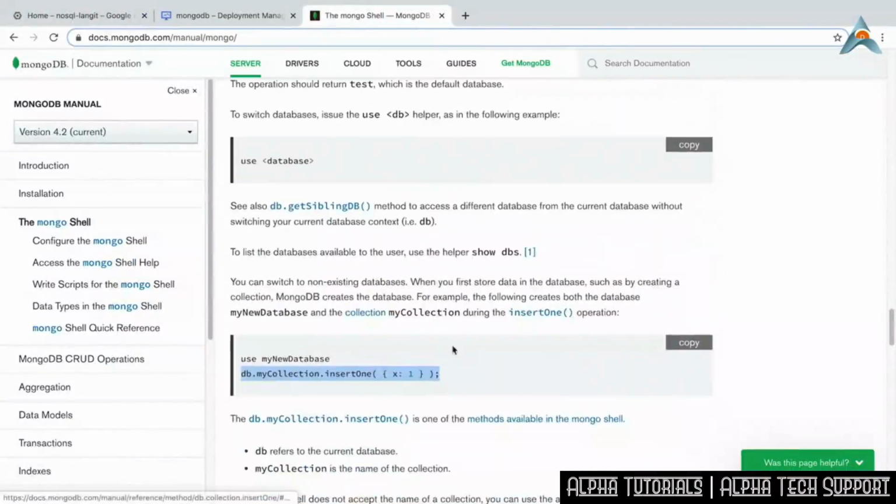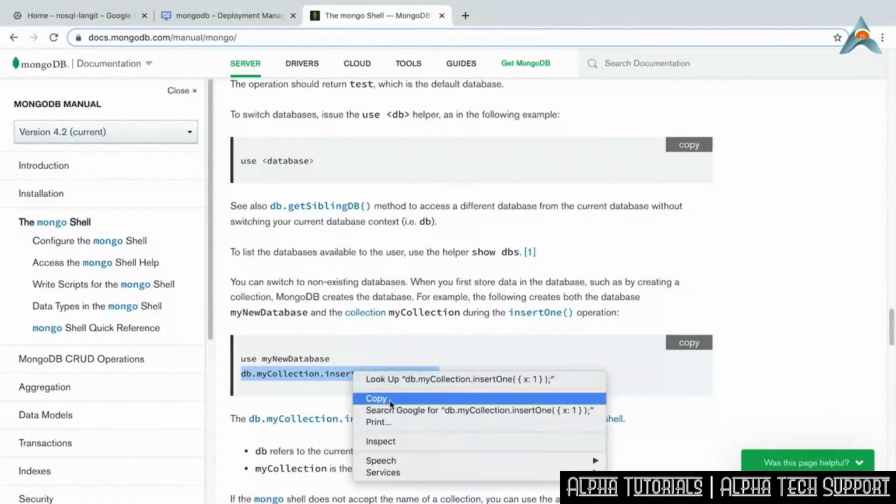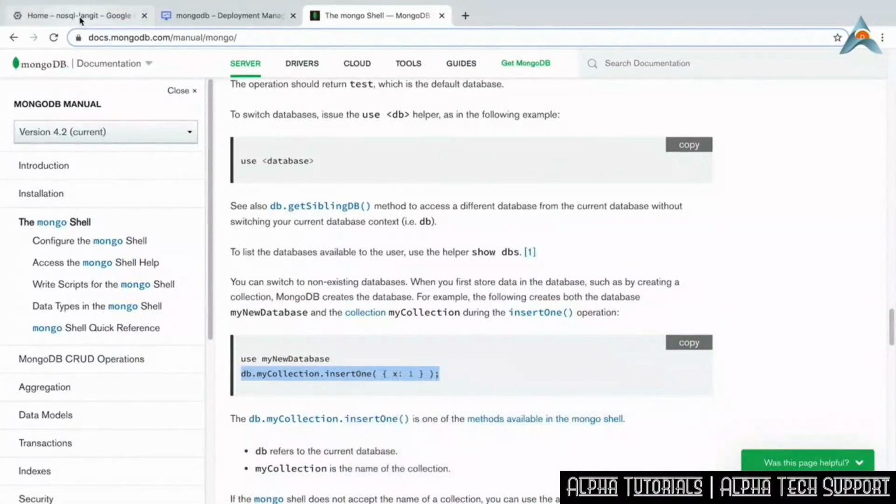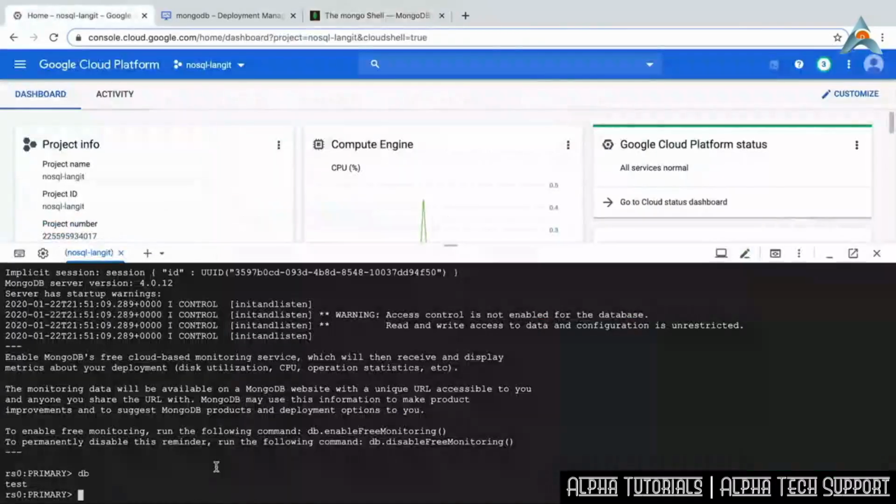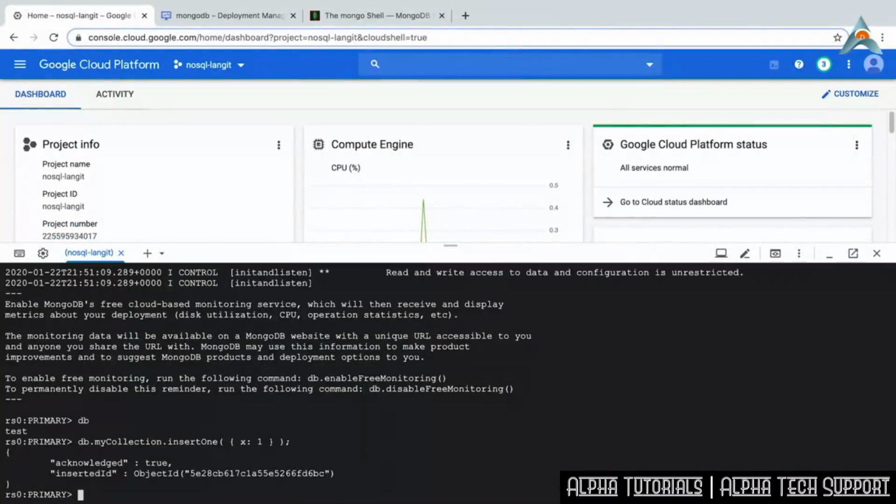And then we're going to insert a value into the test database. Notice the syntax here is collections. So it almost looks like a key value pair. It's really simple. Obviously, this is designed for nested documents, so it could be a lot more complex than x:1, but just to get the idea. And then we'll just paste this here, and you can see that the acknowledgement is true and it's inserted and gives you an object ID.